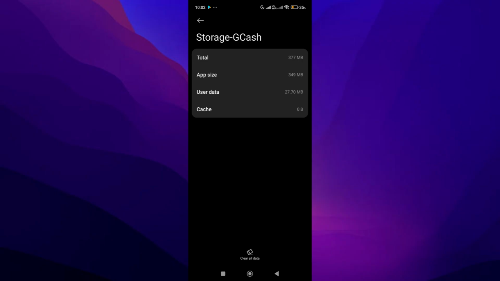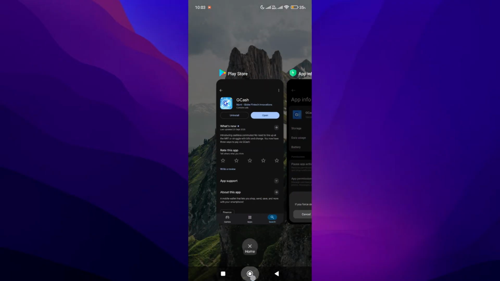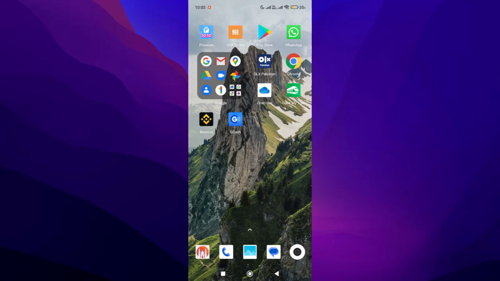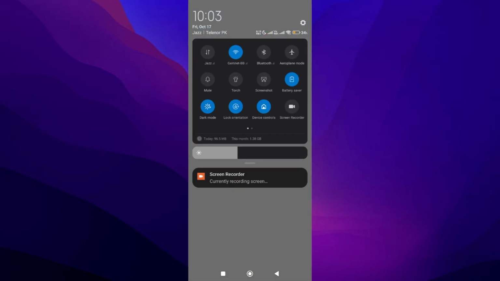After that, restart the GCash app and refresh your internet connection. On Android, swipe the app away from recent tabs. On iPhone, swipe up or double-tap the home button and close it. Then toggle airplane mode or switch between Wi-Fi and mobile data. A quick network reset often solves temporary connectivity issues.